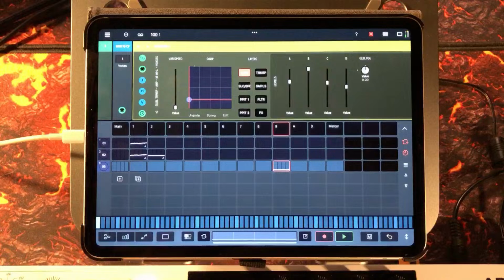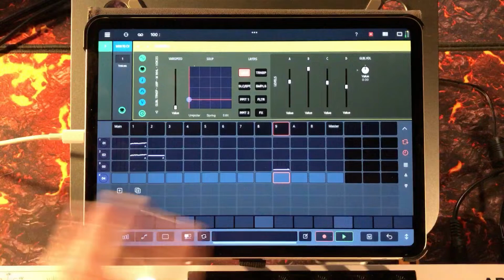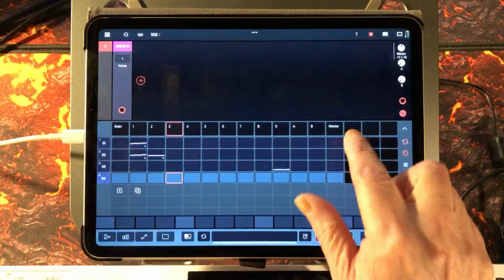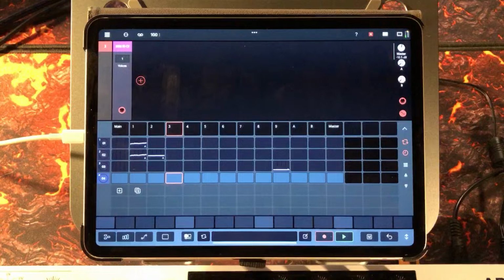So we're going to start by adding a new track here, track four, so there's nothing there, and I'm going to go to instrument number three. You might notice I've got nine instruments here and I have slots for another three. I'll probably have time to show you how I add another instrument slot in. So right, here we go.